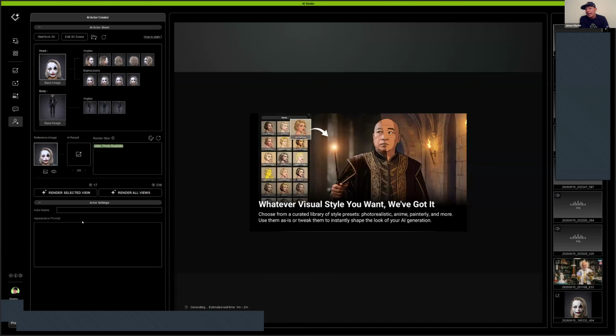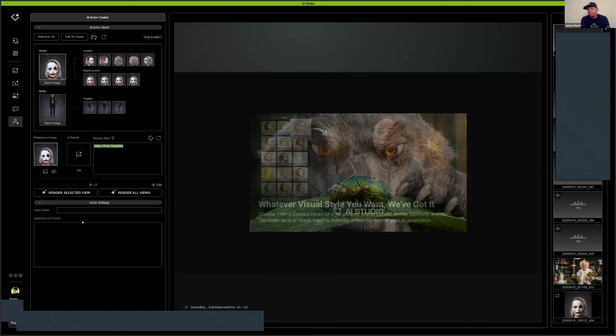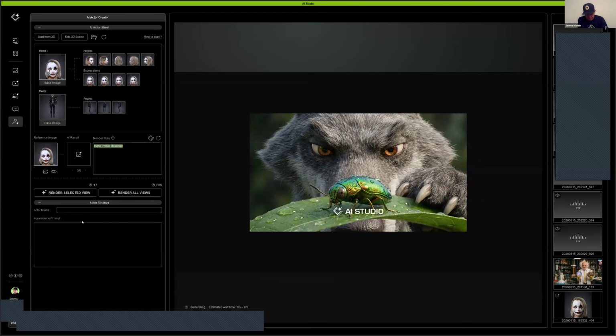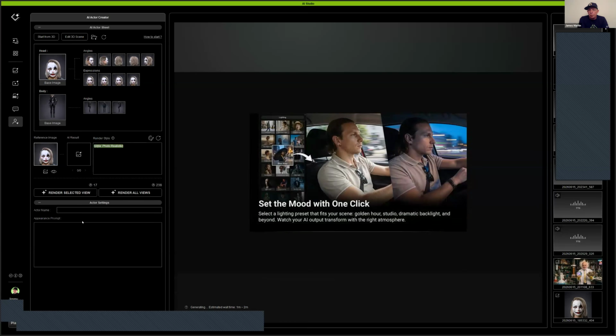For the sake of not having to go through a lot of that, I'll bring up a pre-cooked AI model or AI actor, if you will, that we've already done, so you can see what that prompt structure is. And how we arrived at the one that's used for the AI short film Heist.